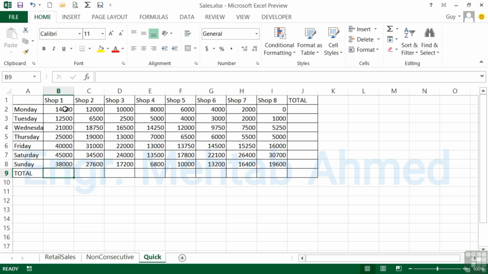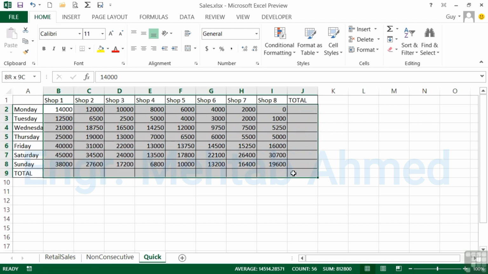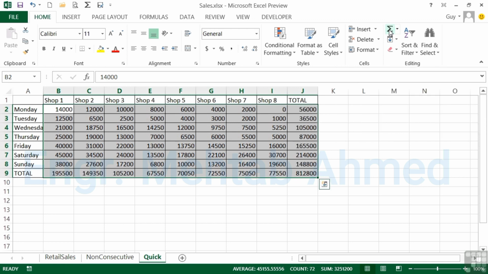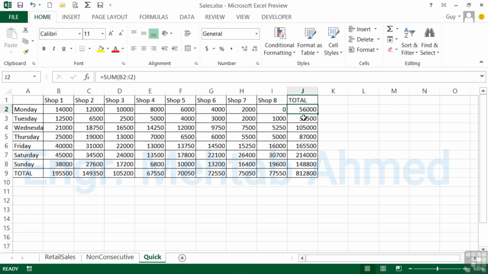First mouse movement is to highlight all of the cells plus the empty column plus the empty row. If you don't highlight the empty column and the row, it won't do what we want it to do. Then go to the auto sum, so this is only the second mouse movement, and click. And it places in the sums for each of the rows and the sums for each of the columns. And they are formulas. You can soon check by clicking into each cell.